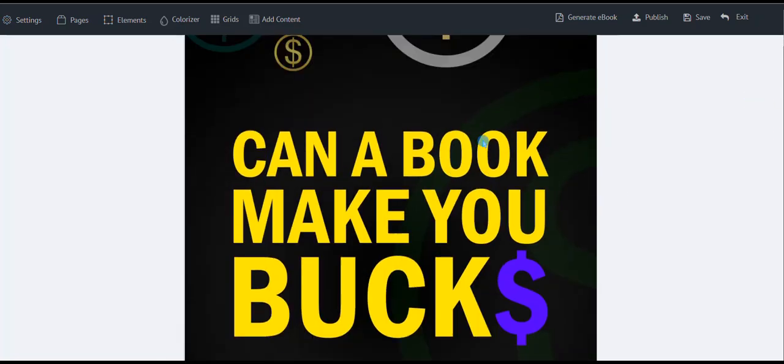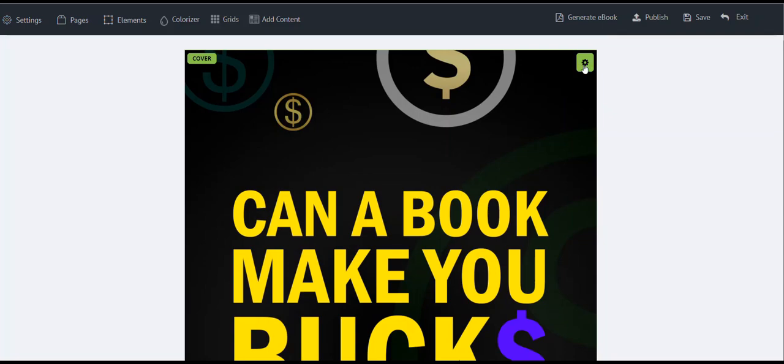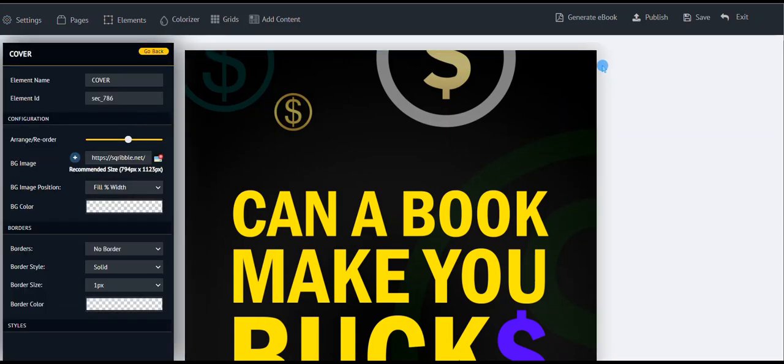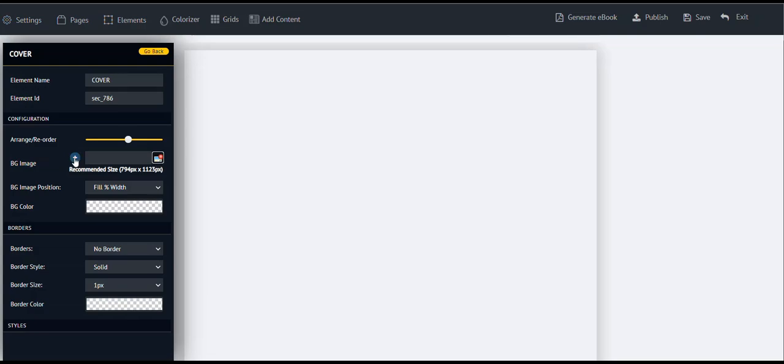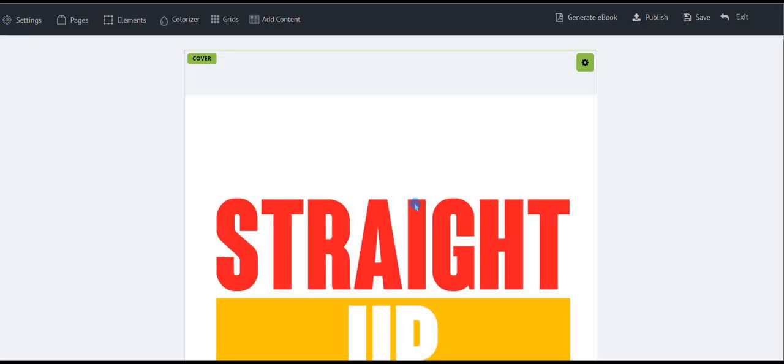Now let's go ahead and get rid of that cover and get into the cover that we had on there before. So remember, we're going to go ahead and hit the button here. There is this little box right here that will allow you to change, or you could just go ahead and do this. But I like to see it as a plain canvas. Hit the button here, put up straight up Entre Hustler.